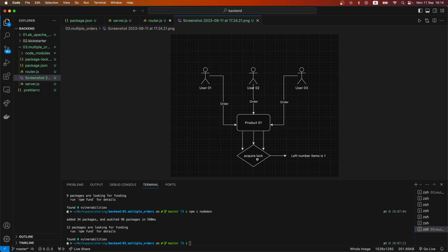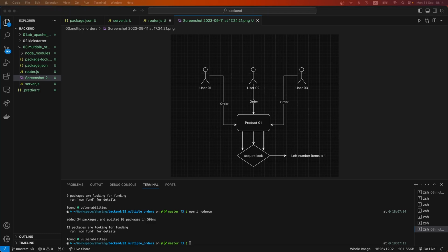And the final step, we need to release the lock key, so that next time user 2 can access product 1. If you don't release the lock, user 2 cannot access product 1. So that's the reason why we need to release the lock key.